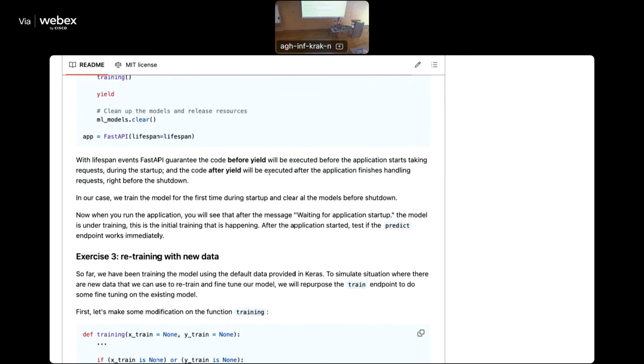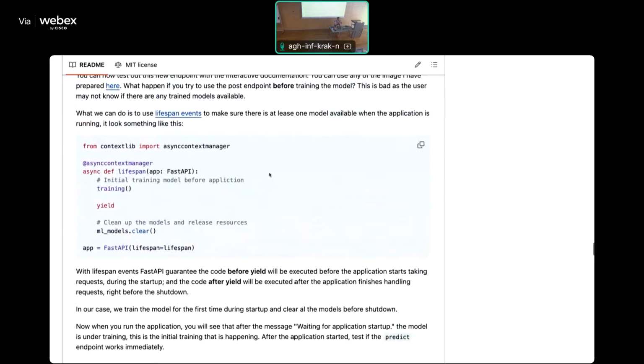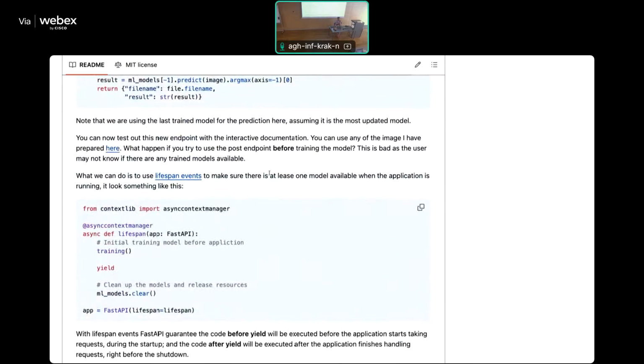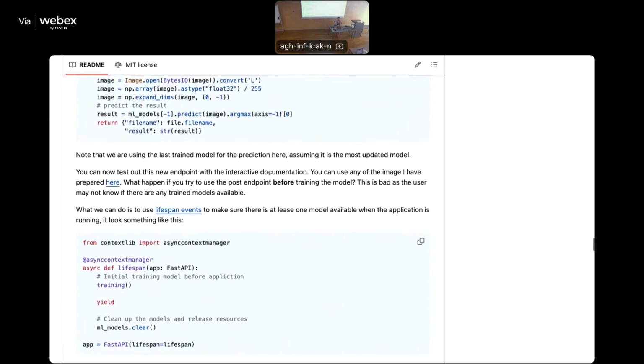Yes. How do we send the post request to upload the image, like with the command? Right. If you want to test that out, I would suggest you go to the documentation UI. That should give you a button to upload the image. And of course, the endpoint client needs to also implement that upload button in the UI as well. But for testing, we already have a very good documentation UI you can use to test it out.